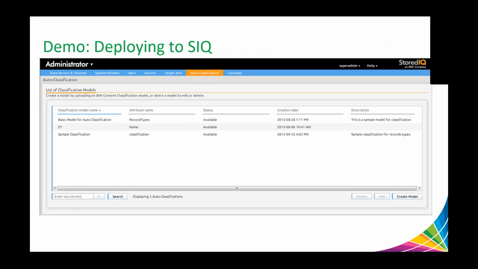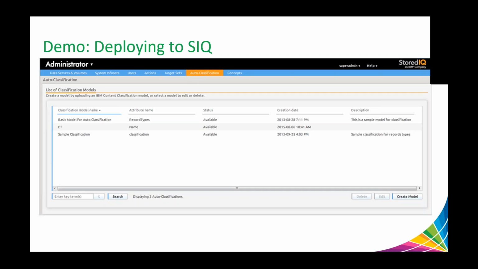So once we do have a knowledge base and a decision plan, StoredIQ is going to provide you a little utility down at the bottom left. What we can do is export a utility that allows us to zip up that decision plan and knowledge base into a single zip file, which can then be imported into StoredIQ.